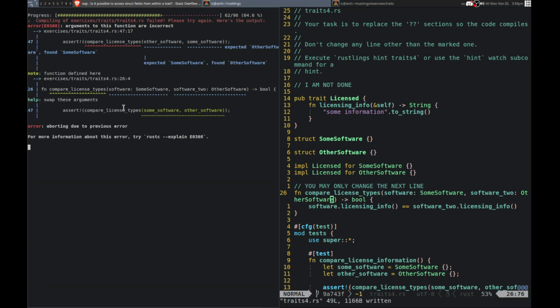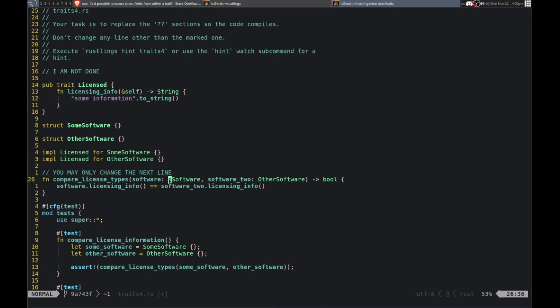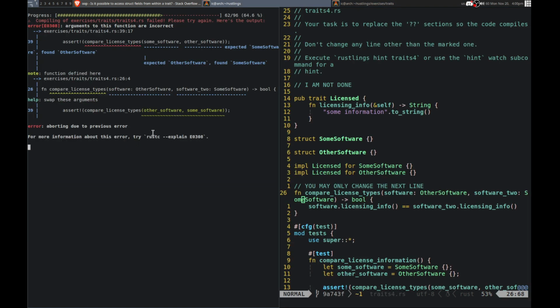Okay. Does it need to be swapped? Let's see. Yeah. Other software and some software. Let's see what that does. Whoops. So, some software, let's see. And I need to open this back out. Yeah, so it's not like that.